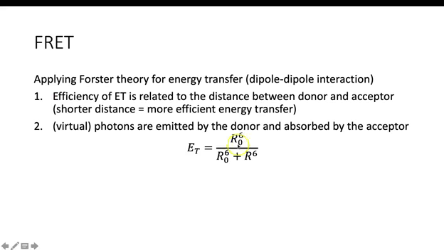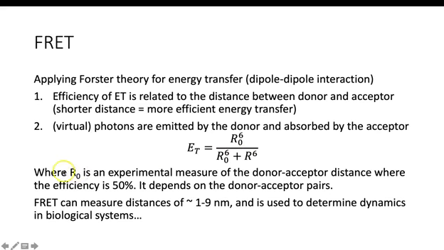And so that efficiency is related, it's a 6th order distance dependence. So it scales to the power of 6, so it falls off quite rapidly at long distances. And this is the expression. R0 is an experimental measure. It's something you can't really calculate. You might be able to calculate it, but it's most often experimentally determined for any particular donor acceptor pair, where the efficiency is 50%. So at what distance is half of the photons being transferred from the donor to the acceptor? That's your R0, and that depends on your donor acceptor pair. Whatever combination of dyes you're using sets your R0.